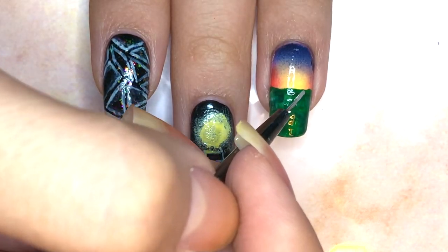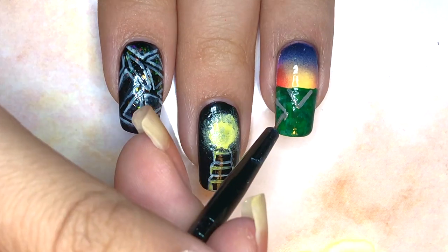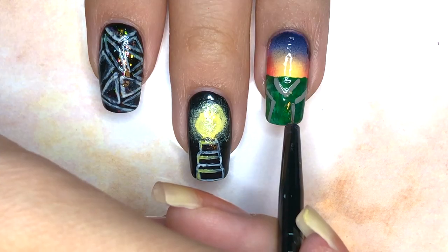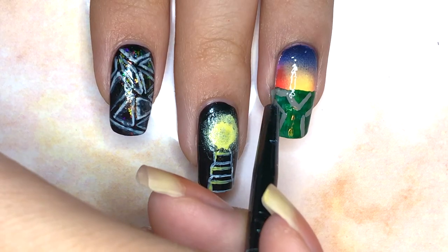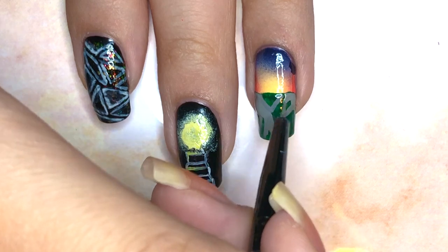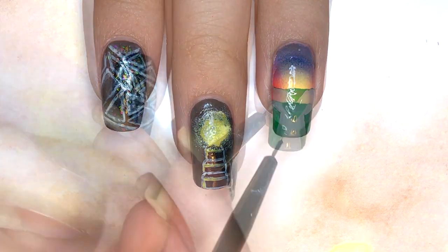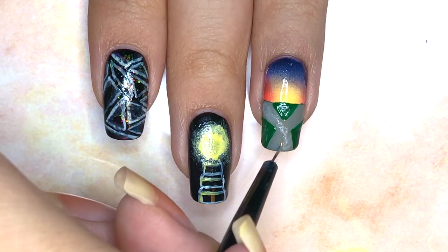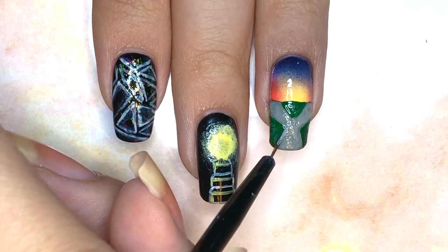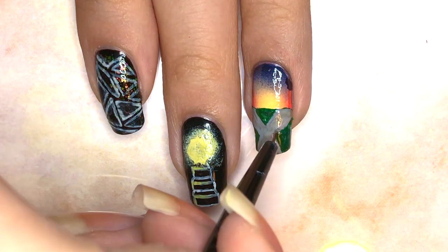On top of the lawn, I'm going to be using a medium gray polish to draw the crossroad, which is a blocky Y shape. We have the main road that splits into two roads, and I made the middle part thicker than the two branches. I also took white and various shades of gray polish to show the frequency of which each path was taken. This little detail is sort of inspired by Robert Frost's famous poem, The Road Not Taken.